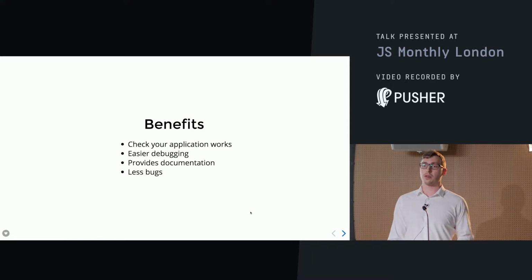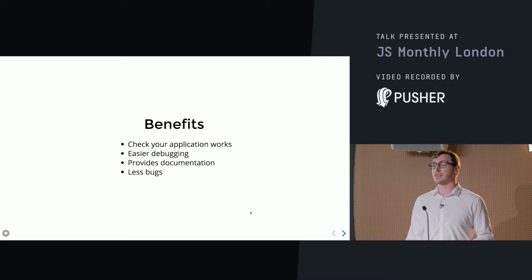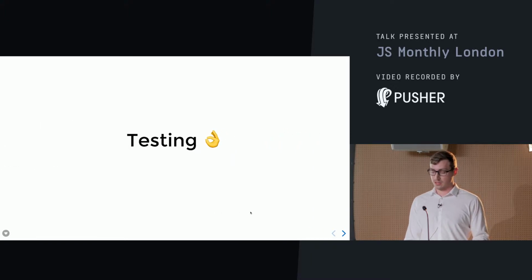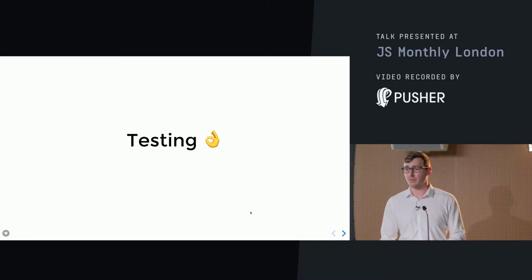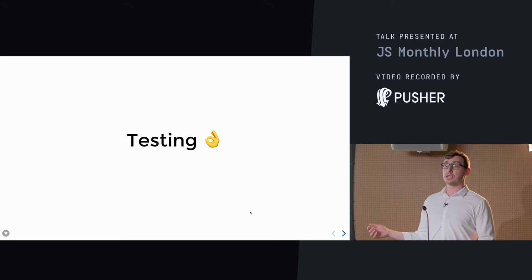A study by Microsoft has found that anywhere from 40 to 80% fewer bugs result from projects that have comprehensive test suites. So testing's good, right? Everybody knows this. We knew this at my last place, but we didn't have any tests on the front end, and that was the main problem.